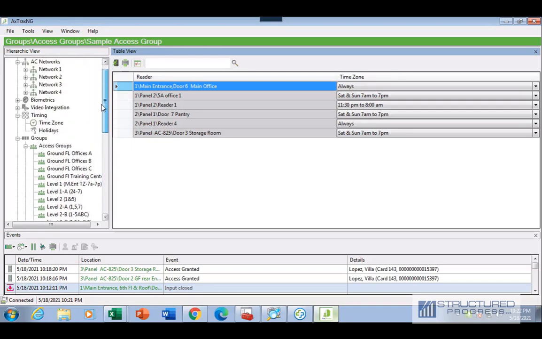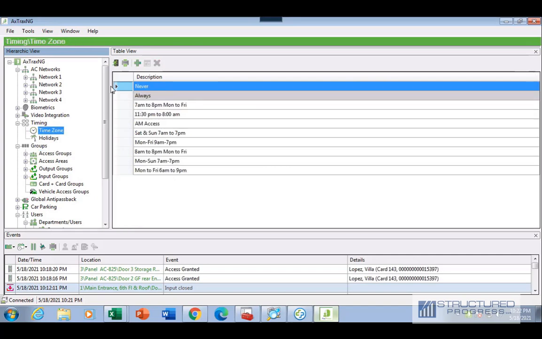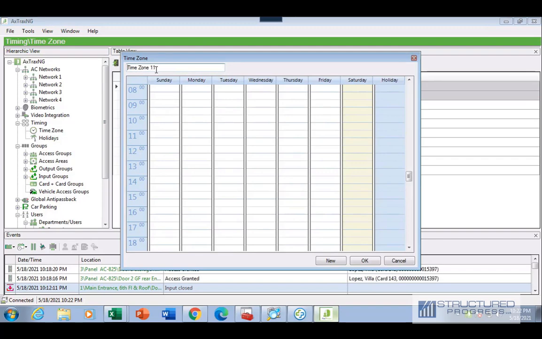Next, I'll show you how to create a new time zone. So above groups, we have the time zone option here. Again, we could hit insert. That'll allow us to create a new time.